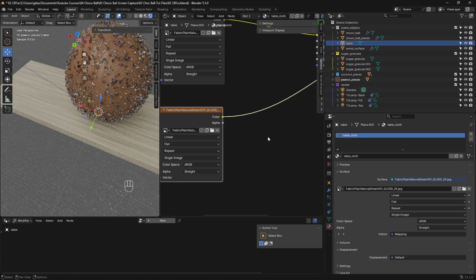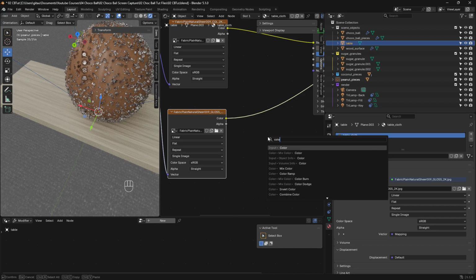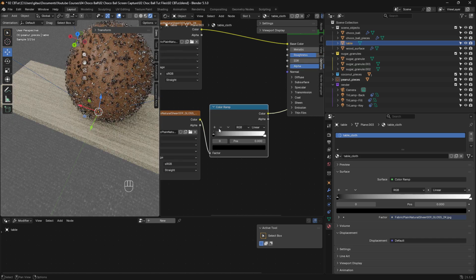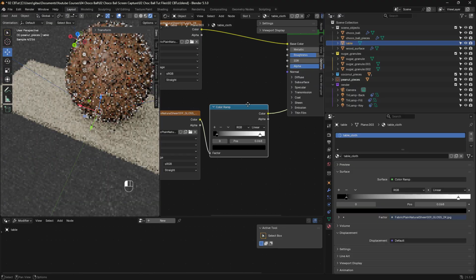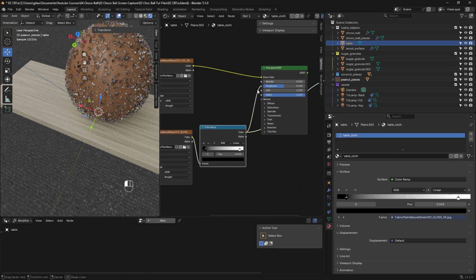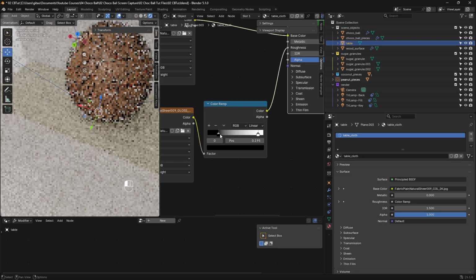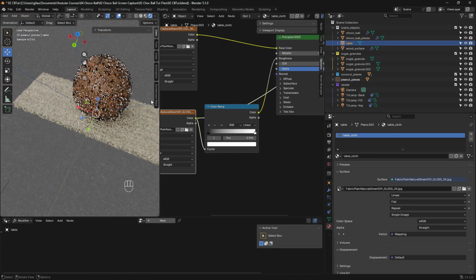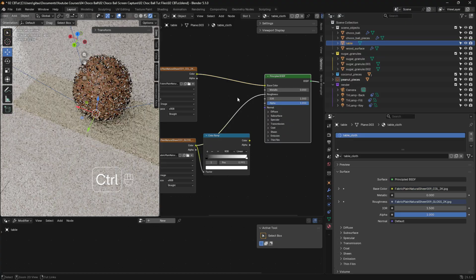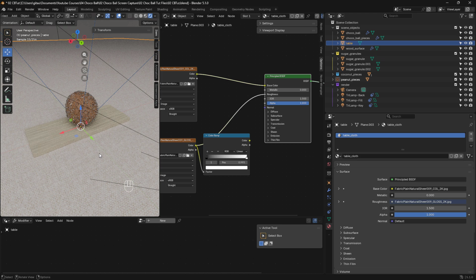If you want to add more contrast, you can hit Shift A and then you can add a color ramp after it. Like so. Then we can add more contrast to this, right? But let's first of all connect it. See what we have. So connect it to the roughness. See what we have. Then you can come in and make your changes. Okay, so if I preview this and I connect it directly to the roughness without the color ramp, I don't think it's necessary to have the color ramp.